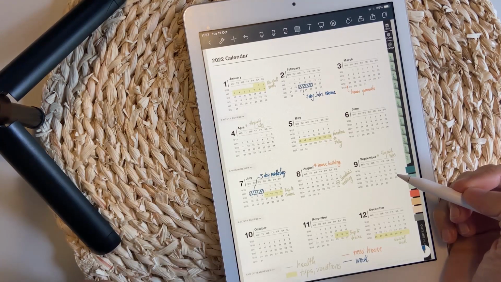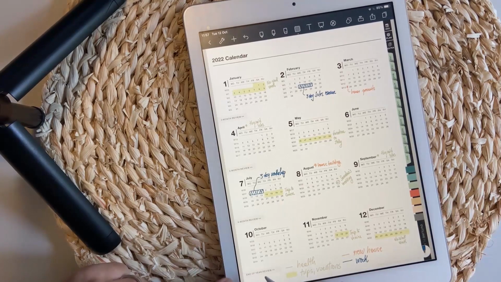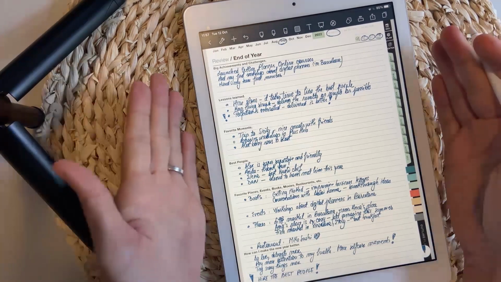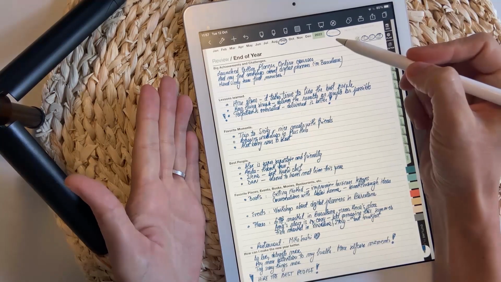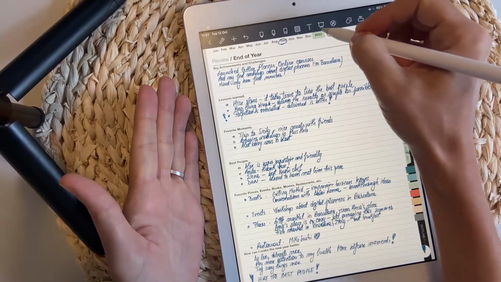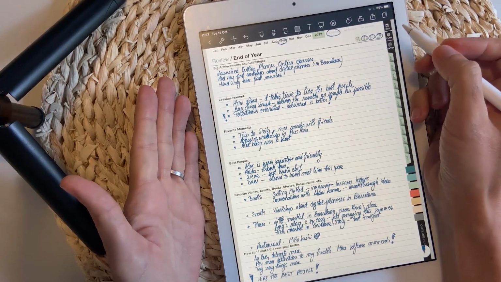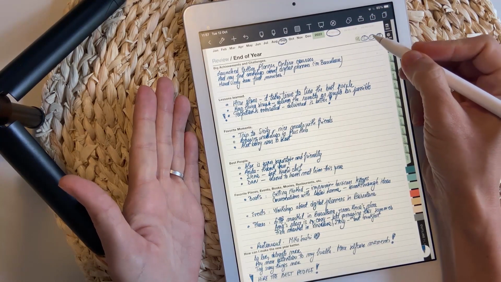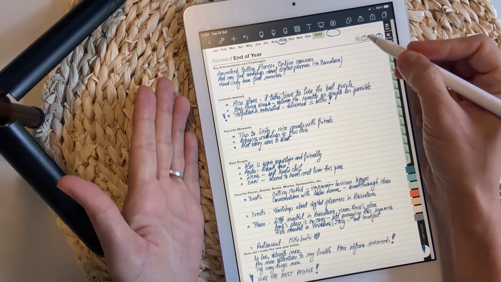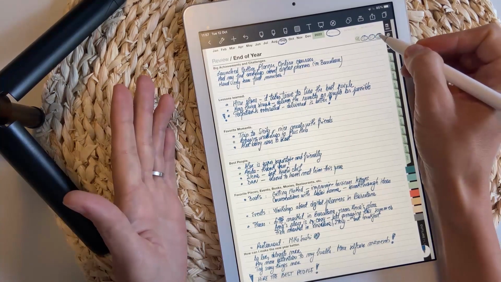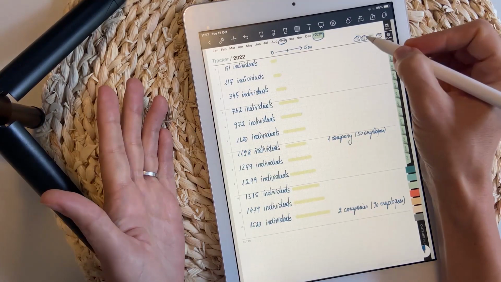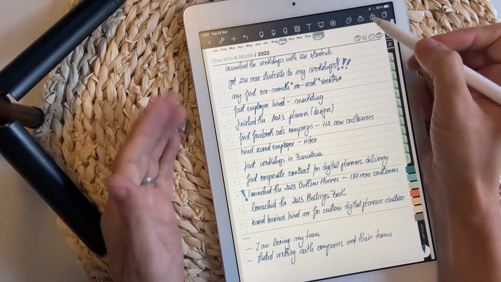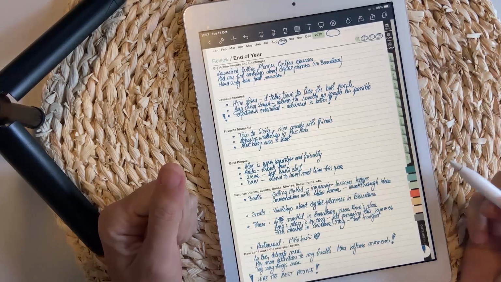Now let's go back to the 2022 calendar because I want to show you how to reach the other yearly pages. Click on End of the Year Review and you will get to the page where you can review the full year. From this page, you can see other 2022 yearly pages for money, tracker, wins, and of course the review. So money is this one. Tracker is this one, wins, and back to the review.